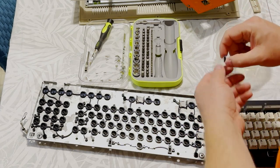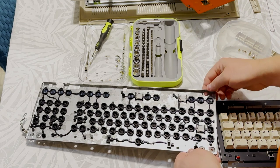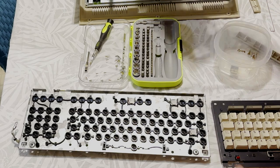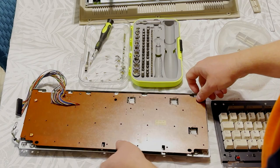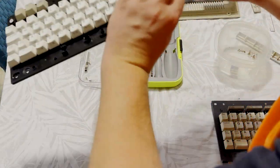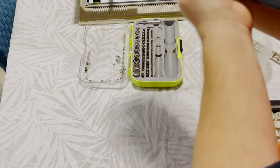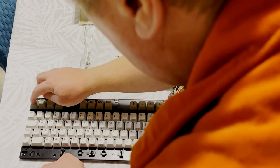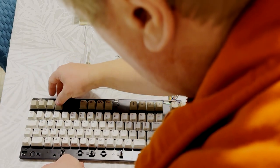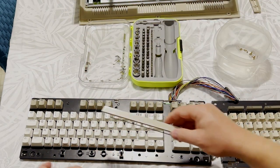The plungers from the Plus 4 are an exact match for the top row of keys, but not for the rest of the keys. If I wanted to use a Plus 4 plunger for the spacebar, I would also have to retrieve the spacebar plunger from the Plus 4 keyboard. There we go, nothing's loose. Alright, now we can put that escape key properly back, there we go. Also, the springs from the Plus 4 keyboard are an exact match for the ones from the 128.